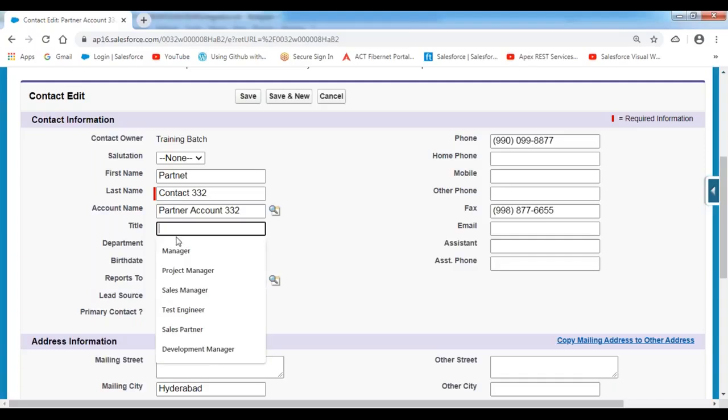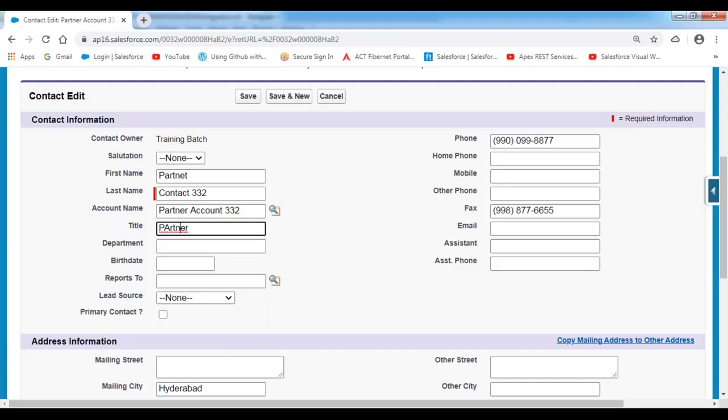Title, I'm indicating as partner. Department is telecommunication. Lead source, I'd like to indicate partner referral. You can give any values, no problem.